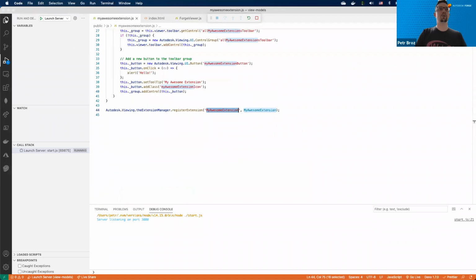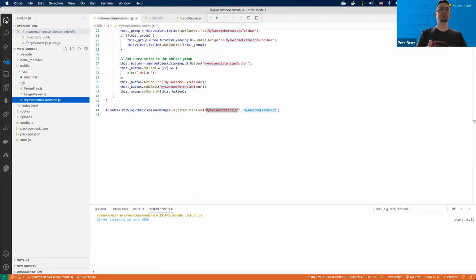Now, what I'm going to be doing is making copies of this JavaScript file to create other extensions with other names, right? And again, I'm going to put them in separate files so that maybe in future they could be reused if somebody wanted to. All right, so let me add a copy of this extension file.